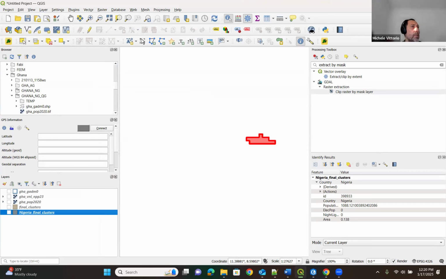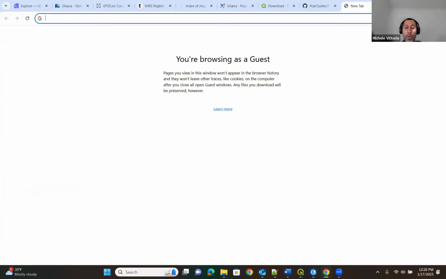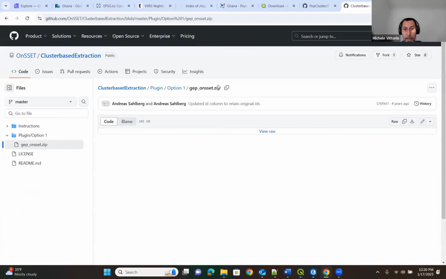You can find the link to this plugin here in your documentation. So I can show you where it is. You don't need it immediately, but since you are downloading the plugin for QGIS, you can download this one also.